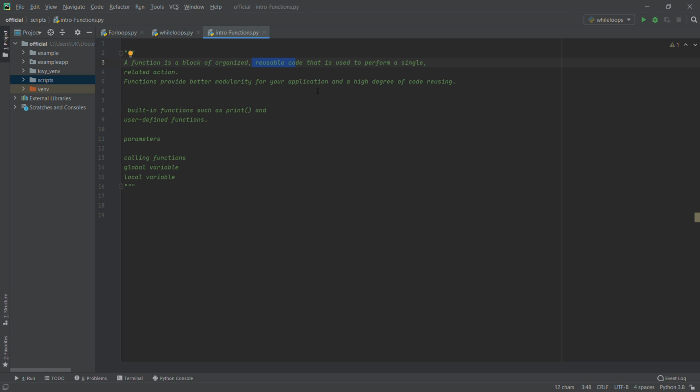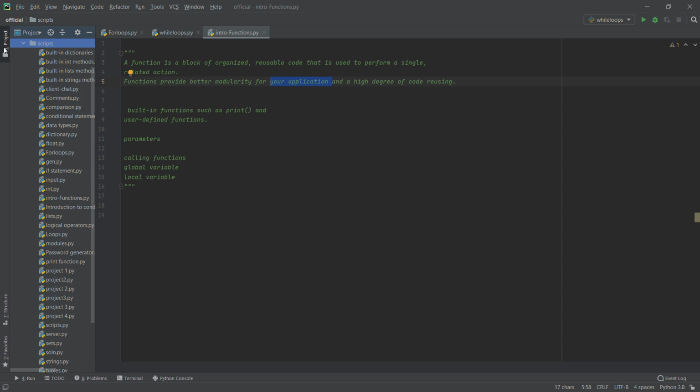Functions provide better modularity for your application and a high degree of code reuse. Let's say I have code which I've already written, something like this script here. In this script I have functions, so I can just import them using the concept from modules and use them in my current code.